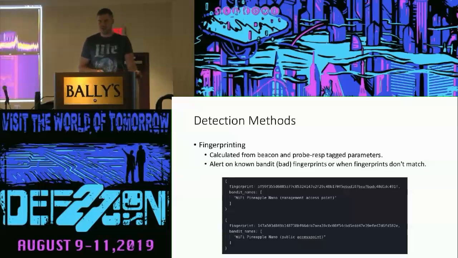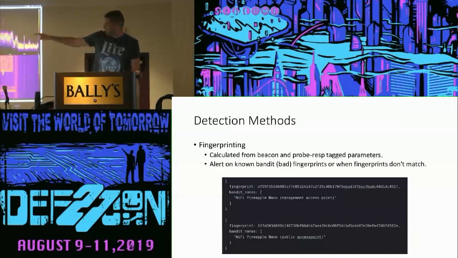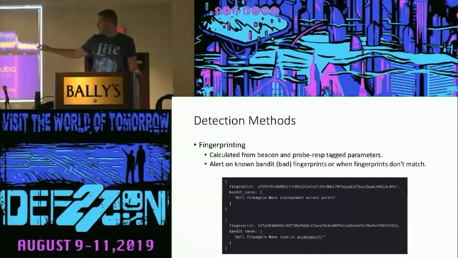And the cool thing is that you can actually fingerprint known bad devices. So a Pineapple Nano management access point, that's its fingerprint, and I've not seen that anywhere else yet. That is only a Wi-Fi Pineapple Nano management access point. So it comes with a list of, I believe, probably 6 or 7 of these devices that it automatically identifies. If someone owns a Wi-Fi Pineapple in this room, I challenge you to turn that on later when we're in the demo. It should immediately pop up and say, there's the Wi-Fi Pineapple somewhere around here.